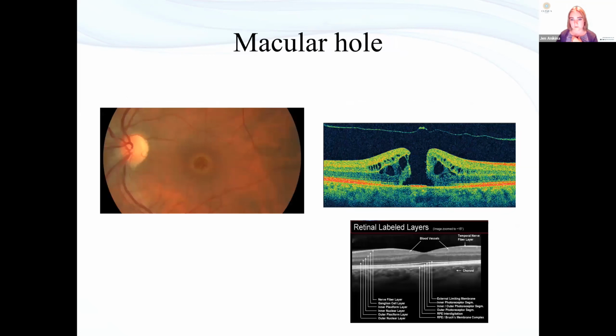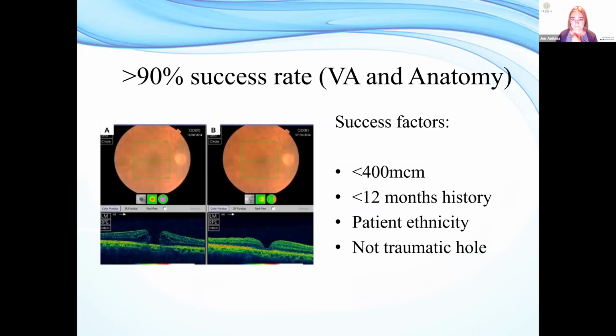Macular hole, this one's quite obvious, no real explanations required. It's a semi-routine referral. It depends on your local practices, but I wouldn't want this sitting in the inbox for 6 to 9 months. We'll usually see within 2-3 months, because you do want to do surgery within a few months, ideally.